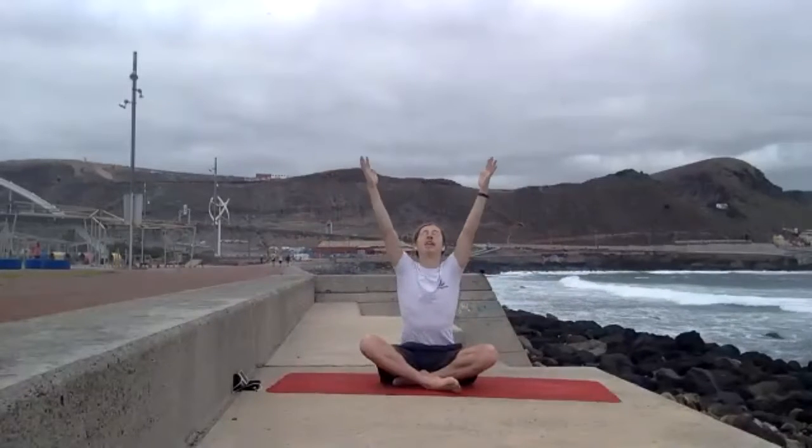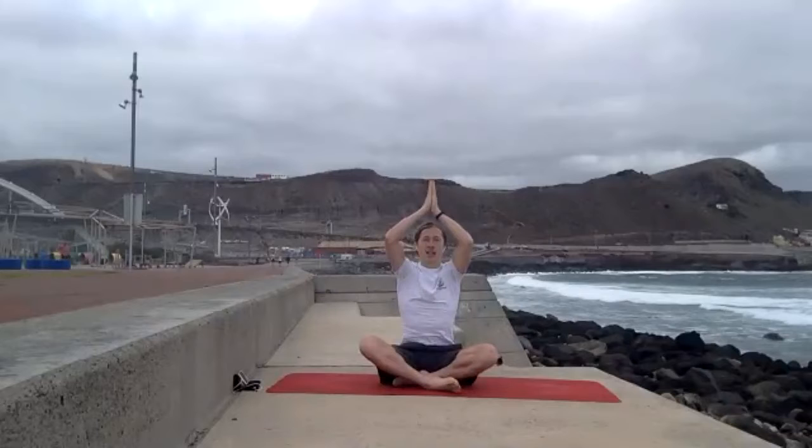And we continue with chanting the mantra Om. After that, a warm up in a seated position, gradually standing up to the standing sequences, balancing poses. Then we continue on to the seated positions, finishing sequence, and finally Savasana, 5 minutes. So let's start with inhalation, bringing arms up above the head, prayer position, and exhaling, bring them down in front of the chest. We start with chanting the mantra Om, which consists of three sounds, A, O, and M.